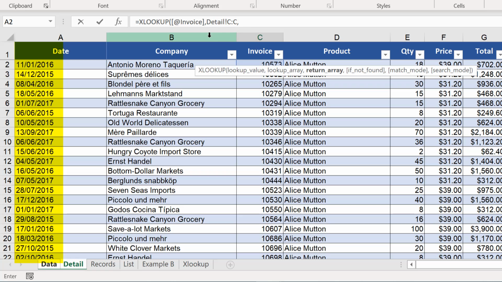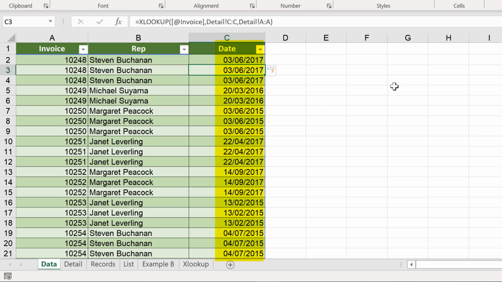Interestingly here, if you use the VLOOKUP all the time, you'll know that with the VLOOKUP, it has to be on the right of what we're looking up. But here, with an X-lookup, we've got the flexibility to choose any column. They must be the same shape, so I've taken the entire column here. And that's as simple as it is. You can see there's lots of extra options, which are in square brackets here, and we'll explore those in the next example. I'll press Enter, and it performs the lookup for me.